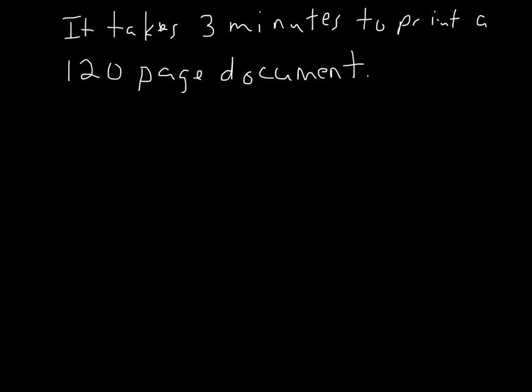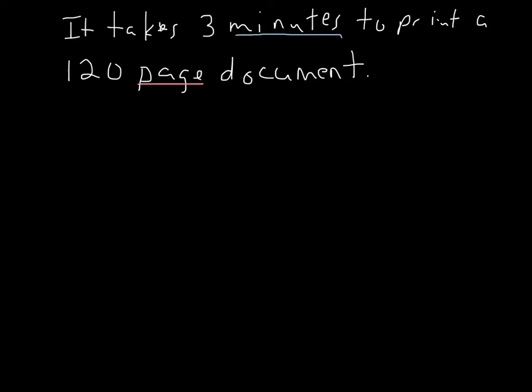The units are so super important with rates. And so in this case, it takes 3 minutes to print a 120-page document. We see our two different units. We see that we are measuring the time in minutes. Minutes is a unit of measurement, and we see that we're measuring the document in pages. That's another unit of measurement. Okay, and so there's a couple things we can do. What we're going to do is talk about what is the rate that the printer is printing, and then I want us to answer the question, how long would it take to print a 200-page document?